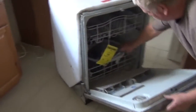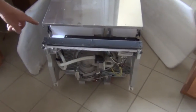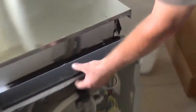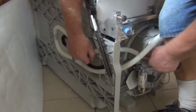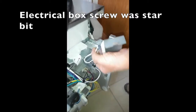Okay, inside the new dishwasher comes all the hose that you're going to need. Take all the packaging out because you don't want water. And you're going to have a plate here. Off, this will gain access to all your hookups. Here's everything you need to hook up the dishwasher. This is just your two wires. It's like hooking up a lamp. Just two wires and the ground.